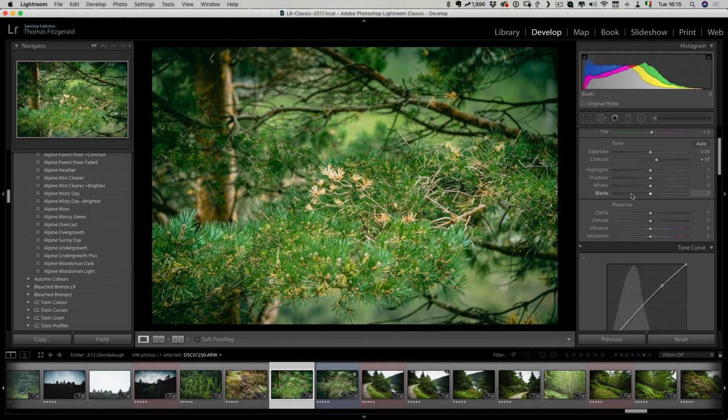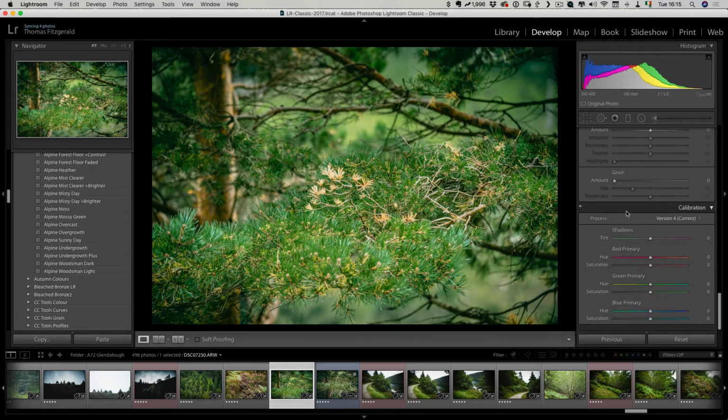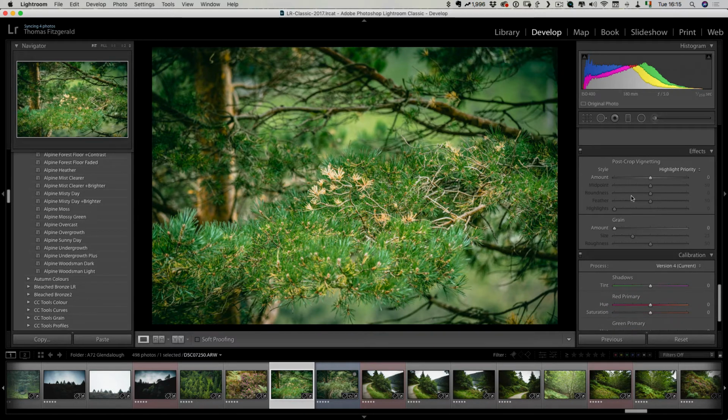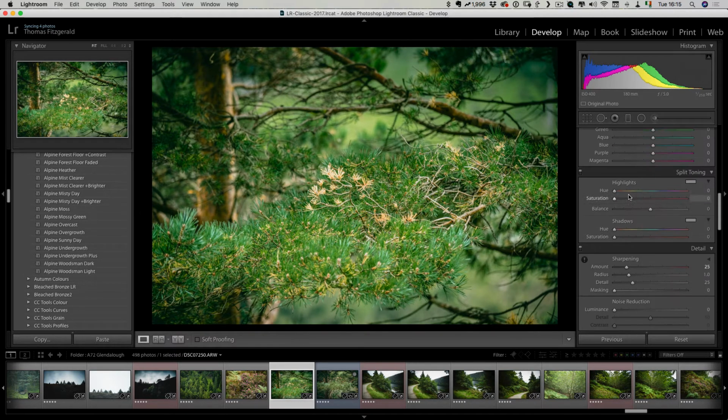One of the things to note about profiles is it does limit what you can do on certain things. For example, this profile contains a vignette in it, so it will limit the amount of vignetting you can do using the creative vignette afterwards. As you can see, the vignette no longer works, which is one of the limitations of it. Again, this will vary from profile to profile.